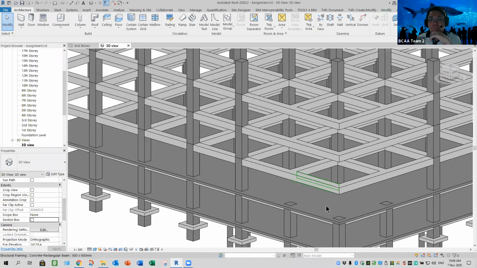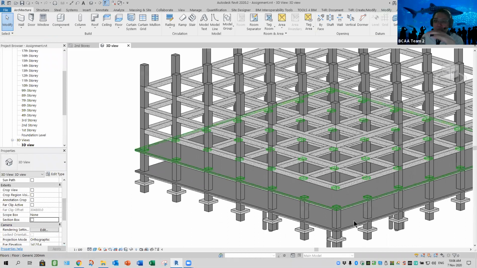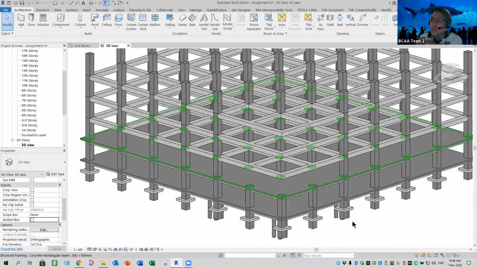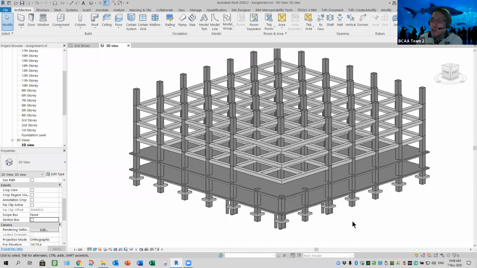But I say not the best yet because again, you may want to adjust or view level by level, especially for a structural model, or you need to check some coordination work or collaboration with MEP, right? So these tools, if your lecturer or other class lecturer never taught you before, you may want to see from here. Let me show you guys.